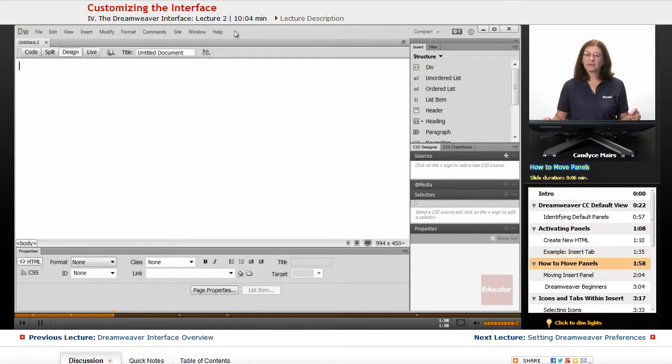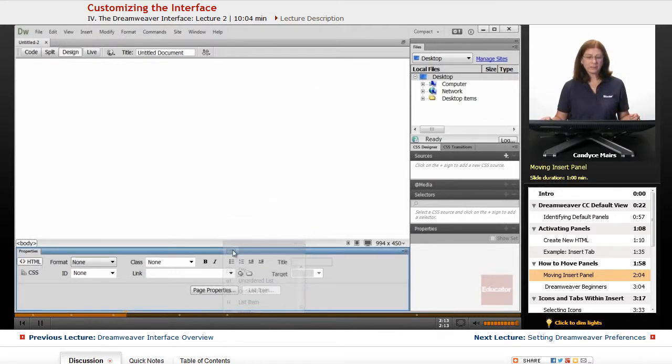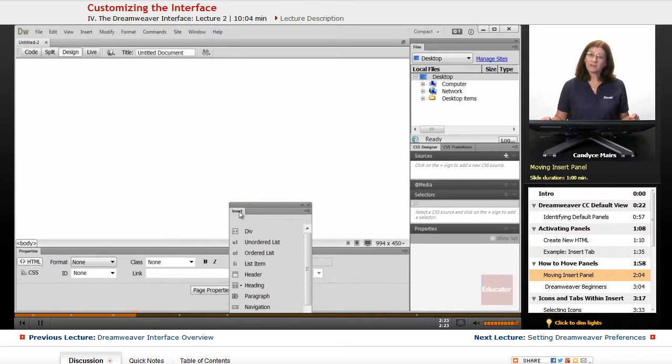So one of the first things I'm going to do is click on this tab, the tab that says Insert, and I'm going to click and drag it out. You can see it's very easy to move these around as you wish. Now if I'm holding on to that tab, notice what happens if I move it down towards the bottom. You can see how it all gets surrounded by a blue coloring, and it's highlighted. If I move it off, that blue goes away, and so does the highlight surrounding that content.